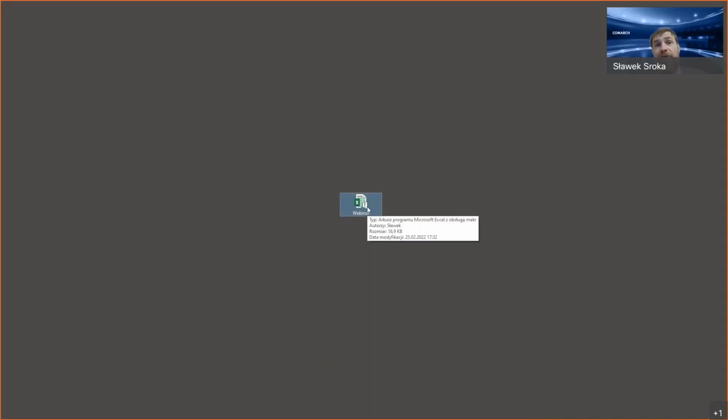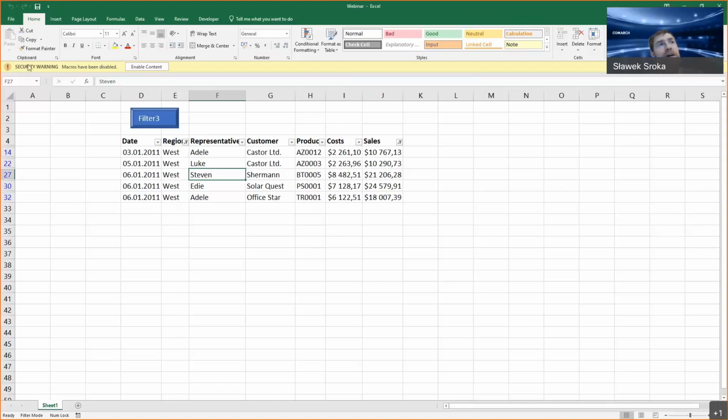And usually when you open the files with macros, you are informed about this. So Excel tells you with the security warning at the top that the macros have been disabled. So they are not active, you can't run them. If you want to run them, if you want to use them, you have to agree to that by clicking Enable Content. This is very important to know, because if you forget to click it, of course, that element here disappears.